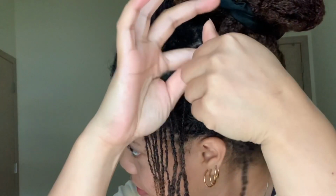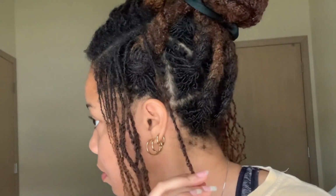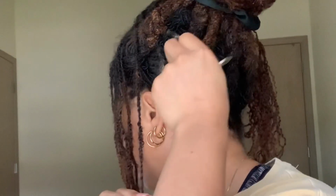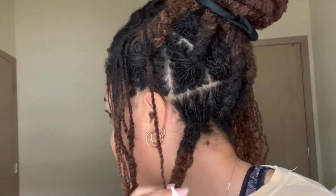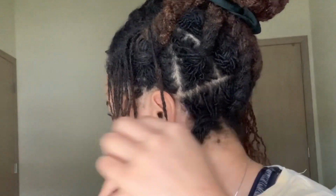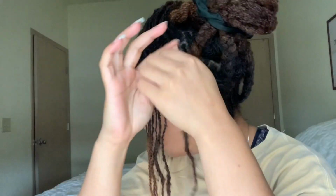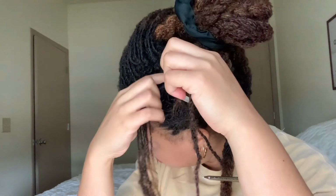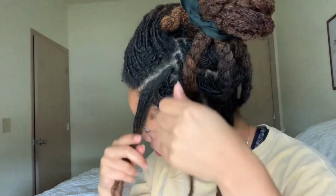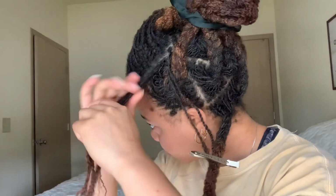And actually, I'm just going to combine all of my locks, especially before deciding to cut it, if I cut it. If you know me, you'll know that I never know what I want to do with my hair. I always like to try everything. I feel like I have tried everything with my hair up to this point in my life. So yeah, I'm just retwisting.